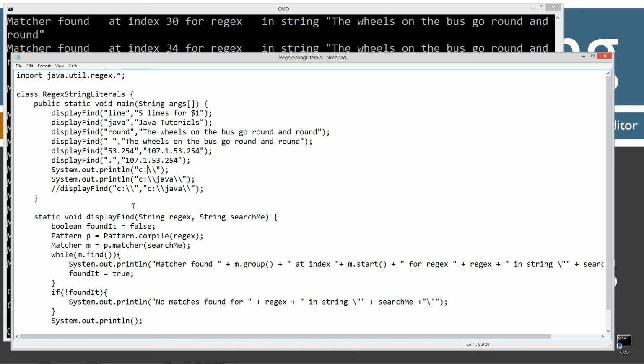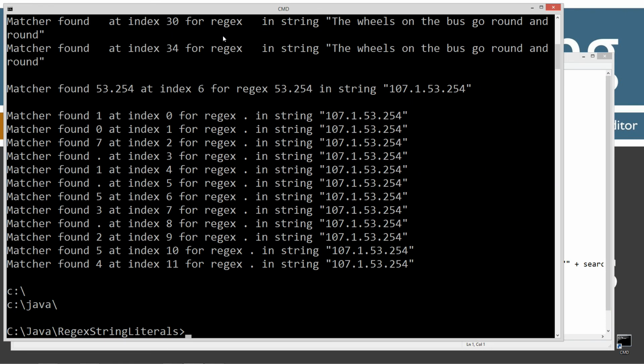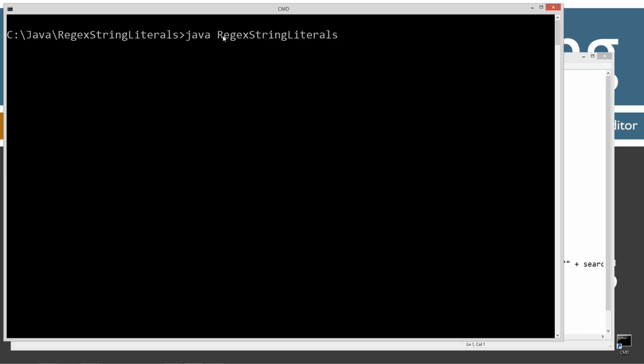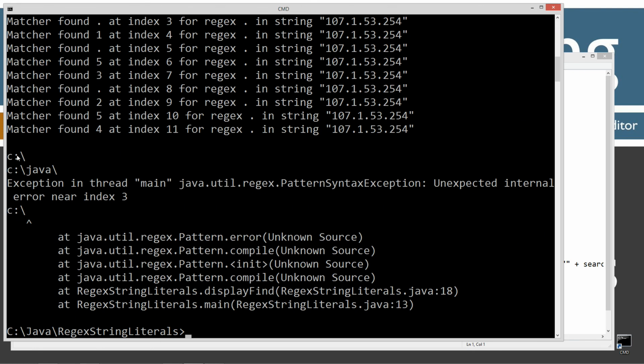So metacharacters, I'm going to get into this a lot more. If we try to do this particular search right here, let's go ahead and clear our screen, recompile, clear the screen again, and rerun it. So there's our C:\Java, and then there's our pattern syntax exception.